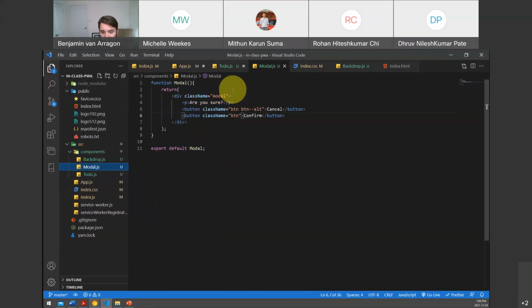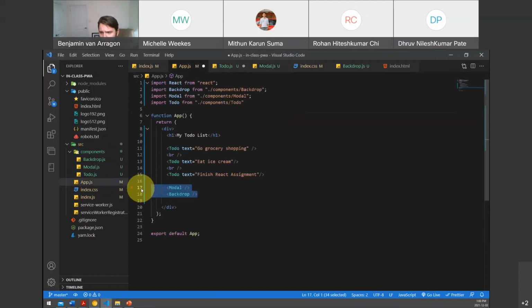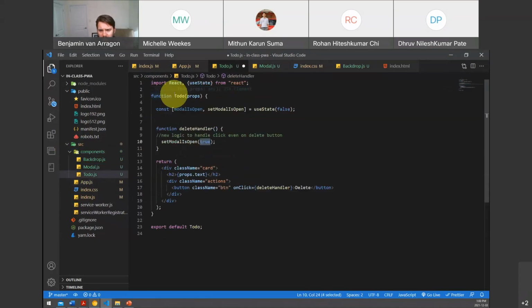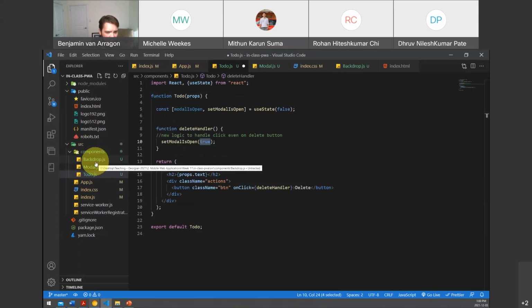Well, we're going to delete them now anyways, and we're going to move these imports by just Control X. We're going to move them into our todo, right? But if I import them into my todo, well, todo.js is actually inside of the components folder, and it's a sibling, okay, a sister or a brother, to backdrop and modal. So you don't have to do slash components slash backdrop anymore. You just have to type slash backdrop because it's in the same directory. It's in the same folder or the same path. So if I move on to the next slide here, we can see that they're sibling files.